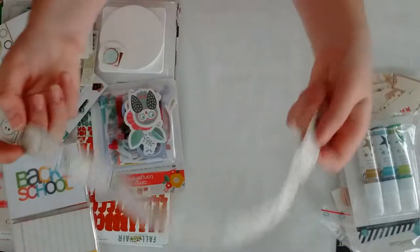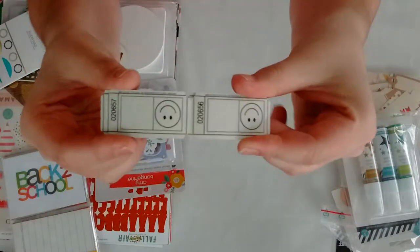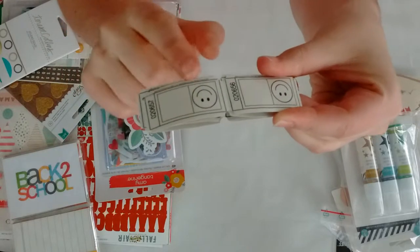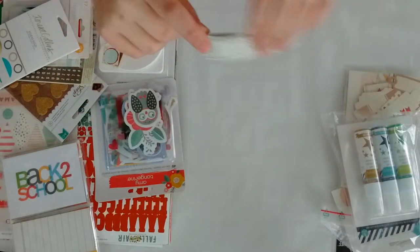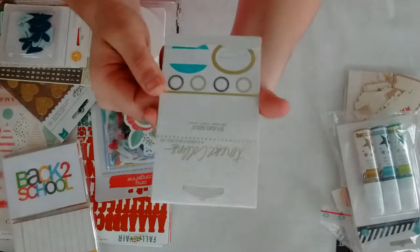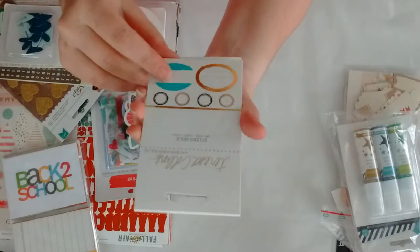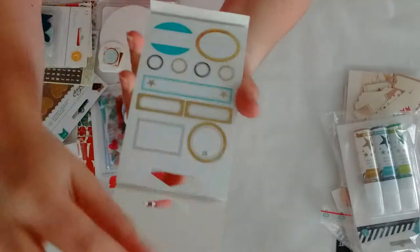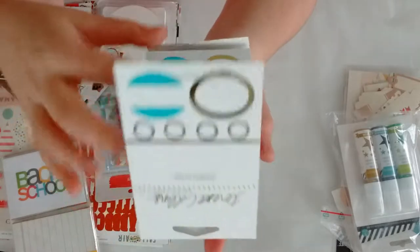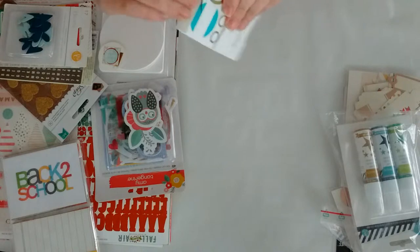Then I grabbed these tickets — I'm going to fold them so you guys can see. These are from Julie Bolin. There are different designs available, but I grabbed the ones with the smiley faces. Then I grabbed from Teresa Collins the Studio Gold label stickers. There are six sheets with a count of 66, and you just get the same sheet six times. They are gold foil and they're gorgeous.